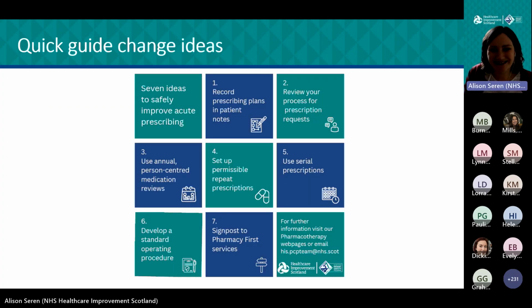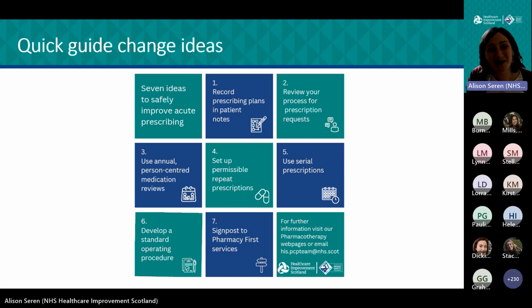You've already seen this graphic when you joined the webinar today. This graphic is a real summary of those change ideas, and it's something you can download as well from the quick guide page. So if you want to stick it on the wall, or email it to somebody who doesn't even have time to review a whole web page, but might have time to have a quick look through this, then that resource is there for you to use as well. We really hope that you'll find the quick guide useful and that it will help you to get started, if you haven't already, with some acute prescribing work. And we'd be really glad also to hear any feedback you have about it.